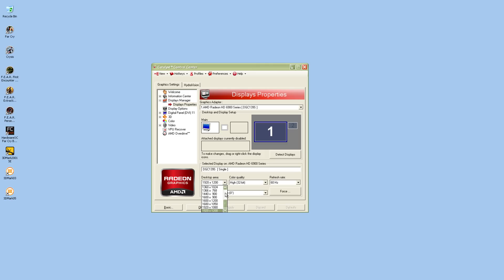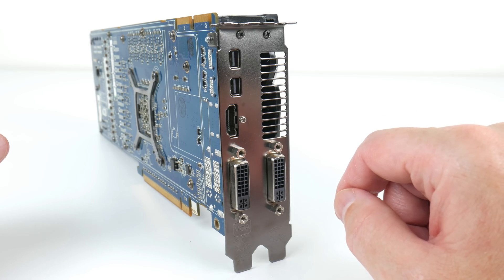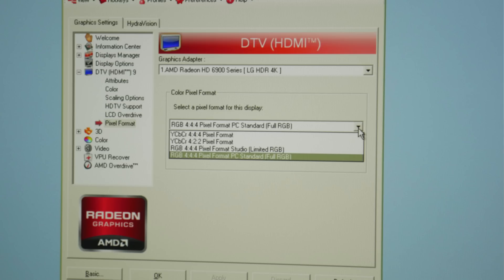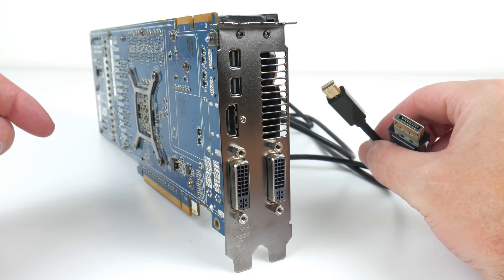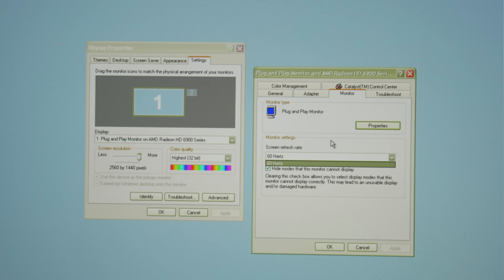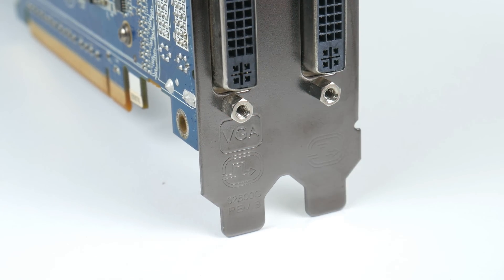It supports Eyefinity and you could connect 6 monitors for a massive desktop and also play games with surround graphics. I tested all the ports with DVI — I only have a monitor that goes up to 1920 by 1200 with DVI and that's the maximum resolution I got. I tested HDMI and it's really good. There are a few options you don't see on NVIDIA cards, especially under Windows XP — for example the HDMI pixel format: you can select full or limited RGB as well as 4:4:4 or 4:2:2 YCbCr. There's also a slider for overscan and underscan, handy if you're using an older TV. To test the mini DisplayPorts I had to buy an adapter, and the good news is it supports higher resolution — you can use a 1440p panel at full 60Hz. We can also see VGA here, so we can use a DVI-to-VGA dongle and connect a good old CRT monitor.